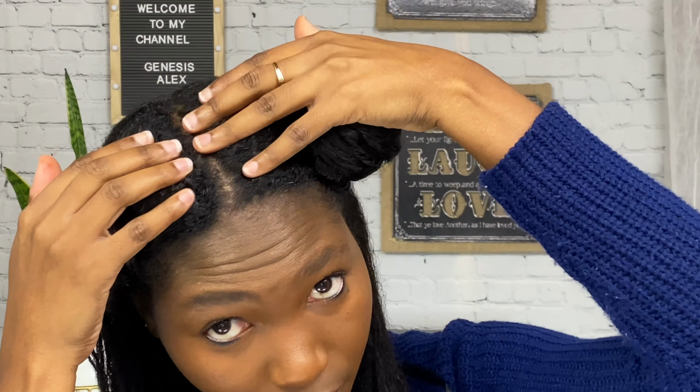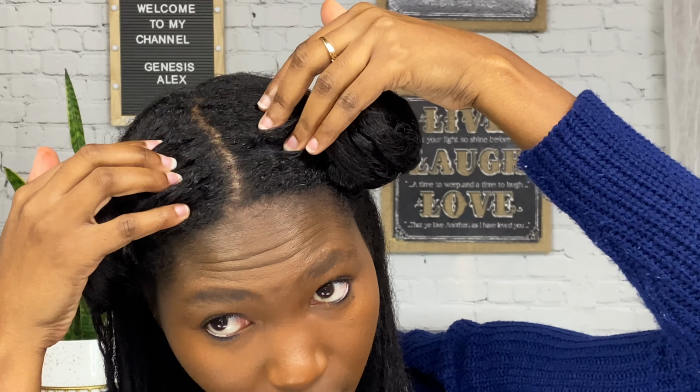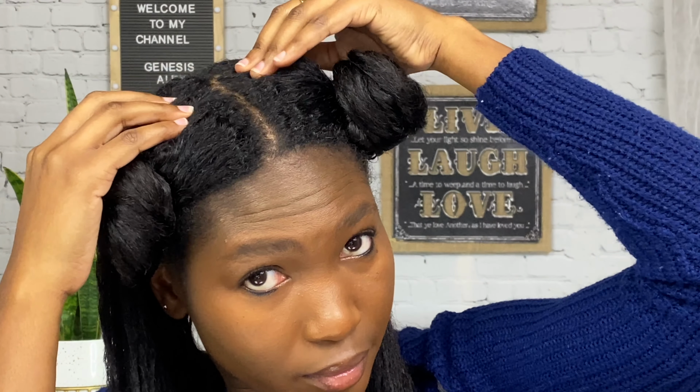So today I'm going to be sharing with you how I do my protein treatment using my Aphogee two-step protein treatment to add strength to my relaxed hair. So I'm going to be starting off on freshly shampooed sectioned hair. My hair is actually damp at the moment.